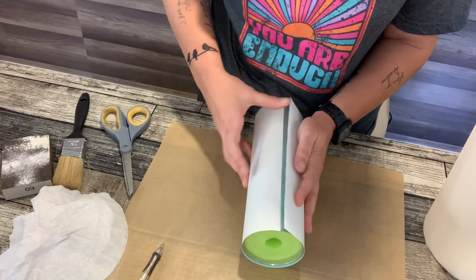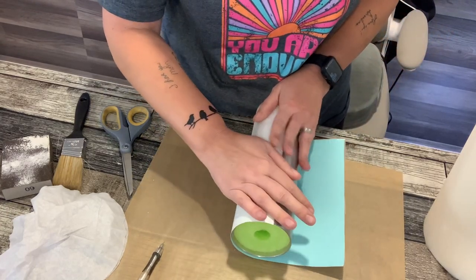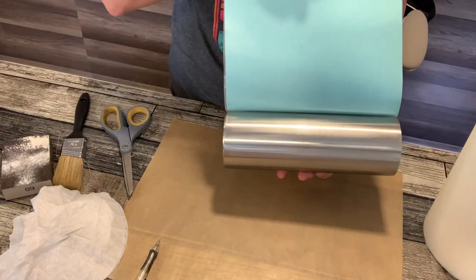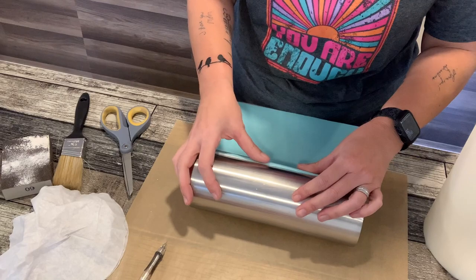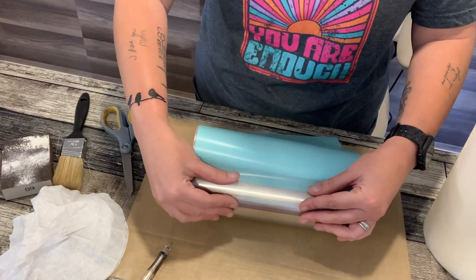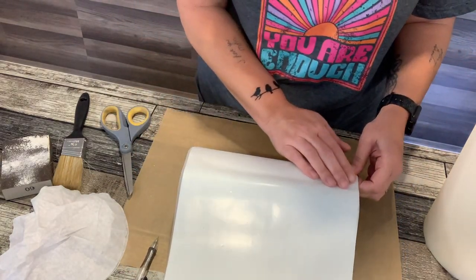Smooth it all the way out. So you're kind of creating like a hinge. Then I'm going to flip it over and pull the backing off as I smooth it out as I go. So here's my little pull tab. And I'm just going to smooth it as I go.